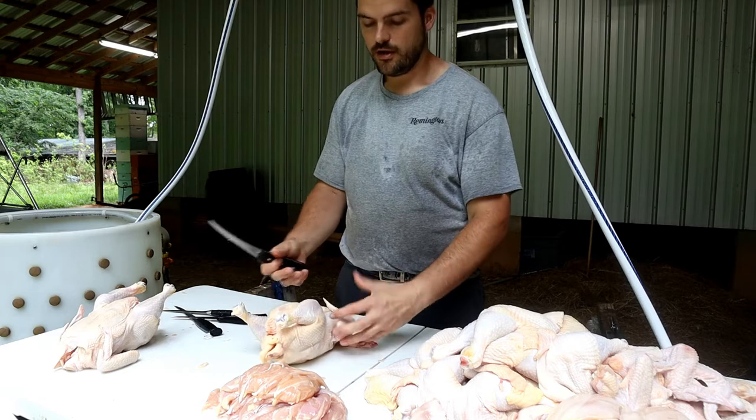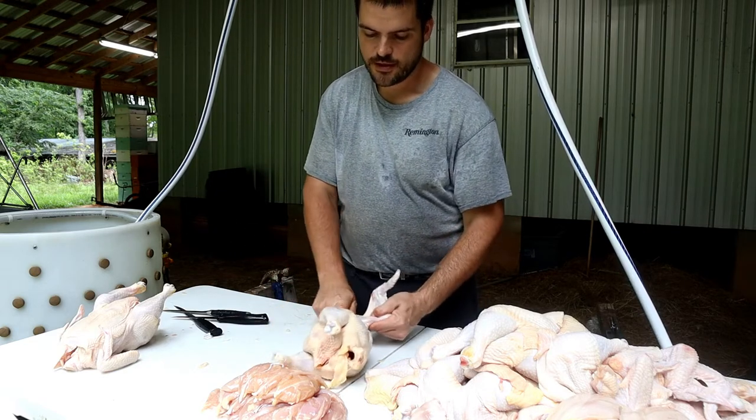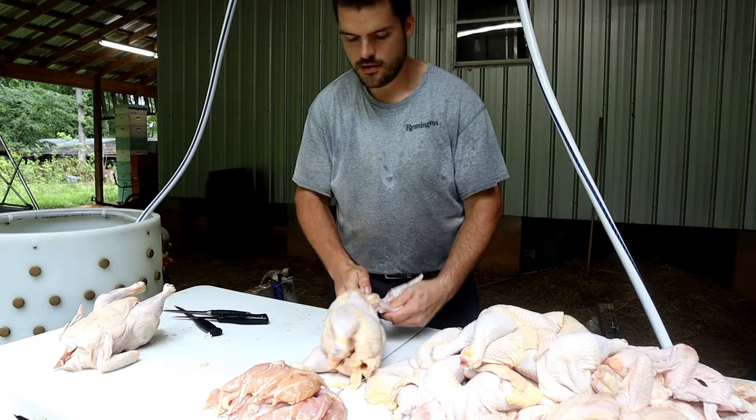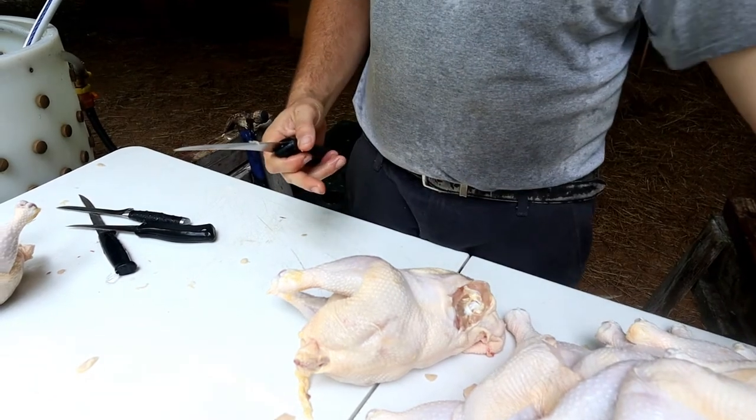And then you flip them around and you do the other wing the same way. You cut down beside the breast. Cut between the joint to get the wing off.